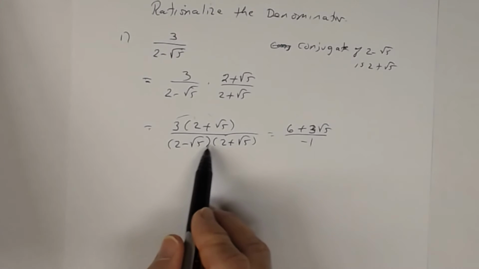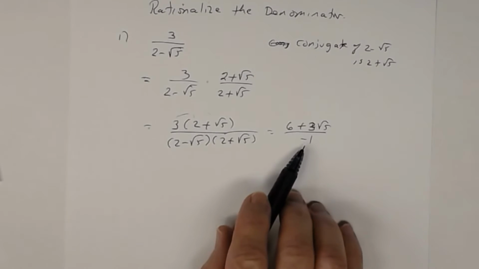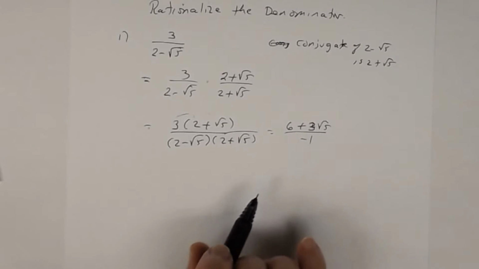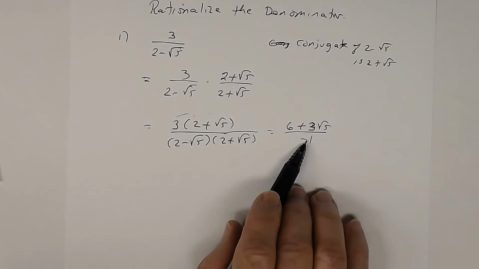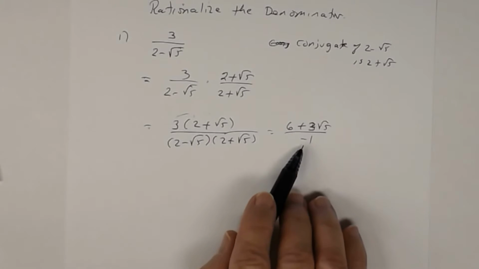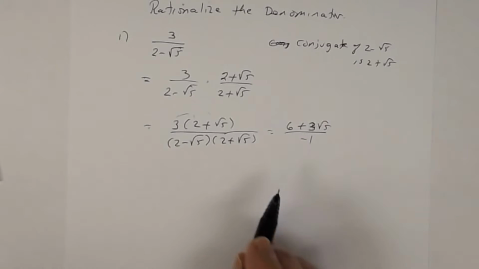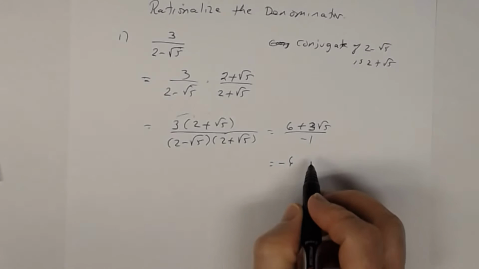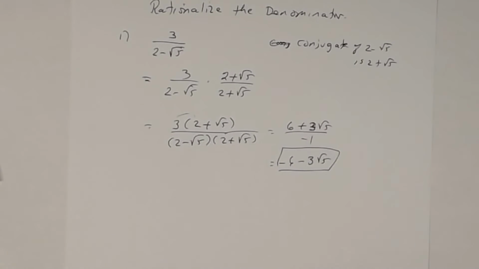Now remember, you multiply this out, this is what you got, right? Okay. Now, notice though that that's just a negative 1, so you got to rewrite this better. So if the denominator is just a 1 or a negative 1, you want to rewrite it to where it's just not listed as a fraction. So here's what I want you to think about. 6 divided by negative 1 is a negative 6. 3 square root of 5 divided by negative 1 is a negative 3 square root of 5. And there's your answer. Okay?